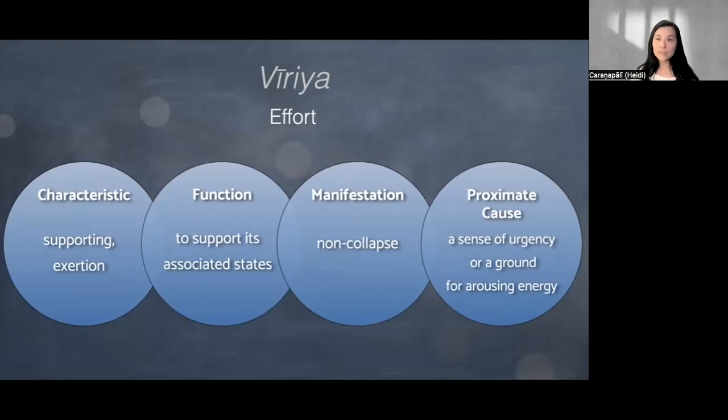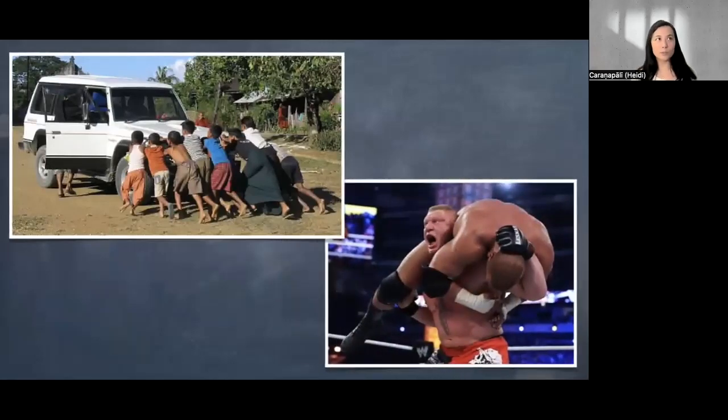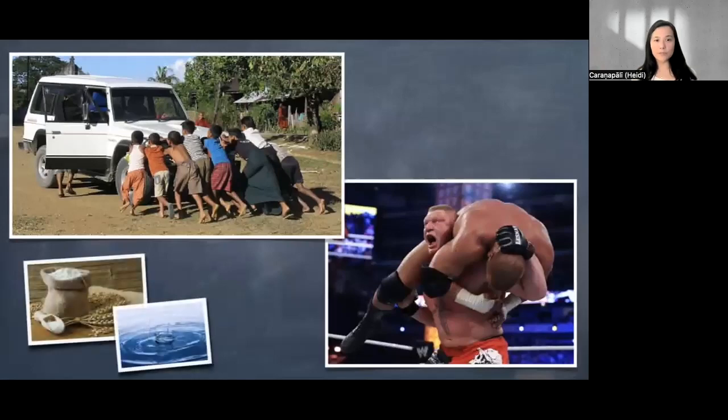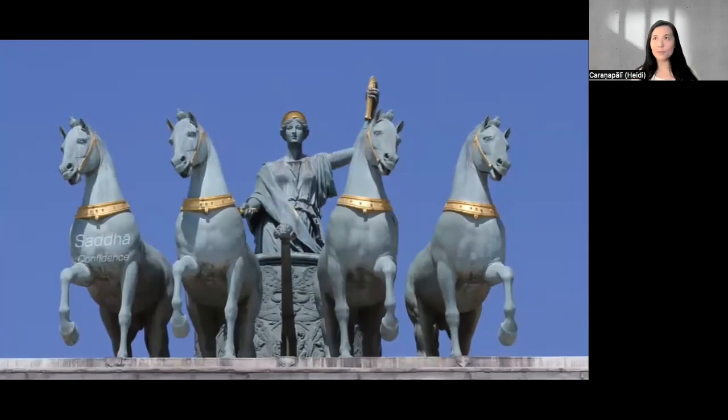Now, remember that we are still looking at the ethically variable cetasikas, right? So we can have energy to help someone, but there is also energy that is possible to harm someone, right? Because it is ethically variable, depending on what it is associated with. Now, energy for meditation is very, very important. You remember we have 5 hindrances, but besides the 5 hindrances, actually we also have 5 friends. Those are called the 5 faculties, right? So we have saddha, confidence or faith. Then we have paññā, wisdom, which makes a pair.